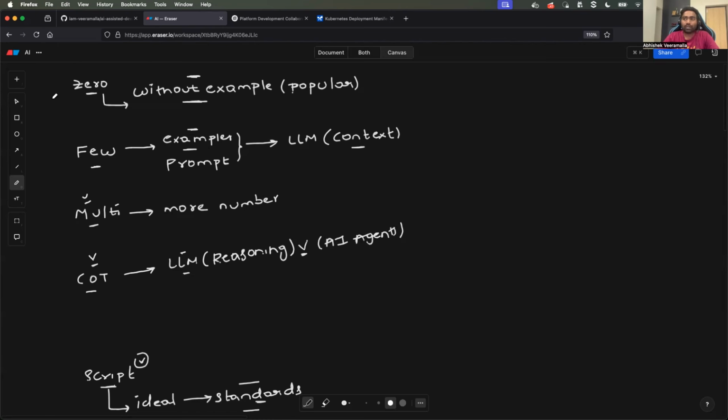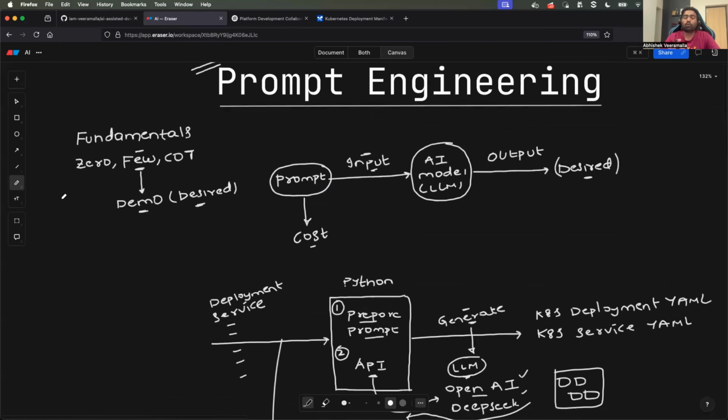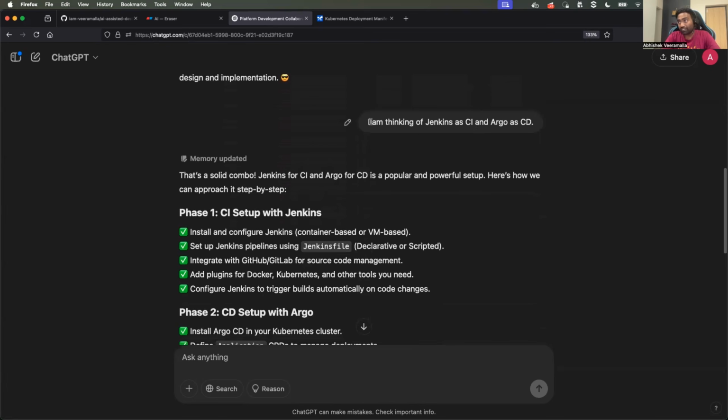For now, I hope you understood zero shot prompting, few shot prompting, multi shot prompting, and why and how prompt engineering is useful. One final thing I would like to say before concluding this video: better than writing these kind of prompts, right? All the prompts that I have written here are for the purpose of video.